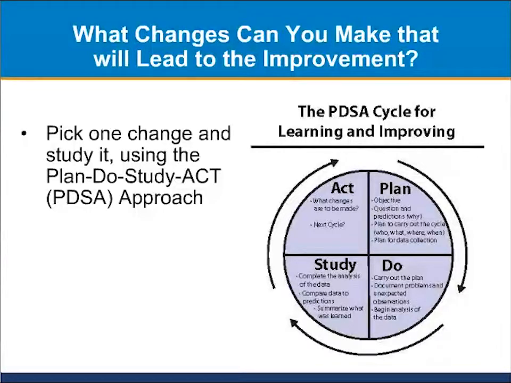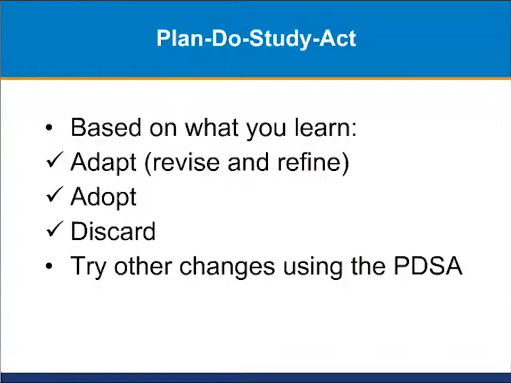Then the study part of this cycle is taking a look at your data, and we'll talk about that in a little bit as well, just to see: have we achieved our goals? Did we run into any challenges that we want to think through? And then finally, you act on that data that you've analyzed. And this takes a few different possibilities.